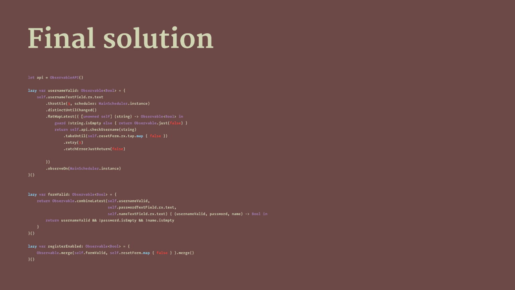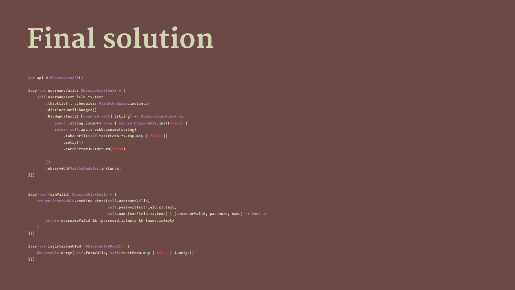And the next one is my error handling. In this case, I just want to catch the error, and I don't want my overall username valid observable to fail at this point, because then it's done. It can't send any more values. So if the user moves to somewhere where the network is now online, I still want this form to work. So I'm just going to catch the error here and return false. So I'm just going to let that username valid send along false. I might do some more robust error handling if I was really building this, but this is good enough for now.